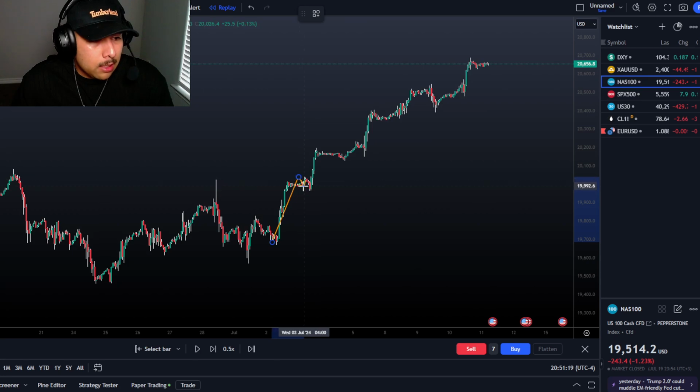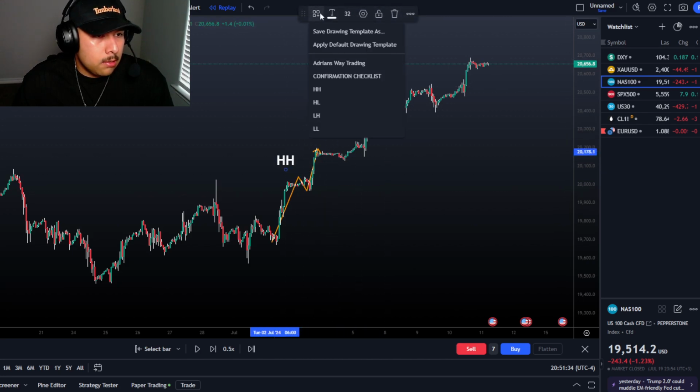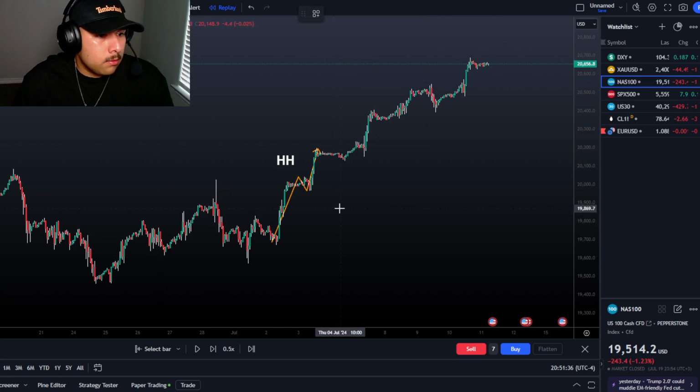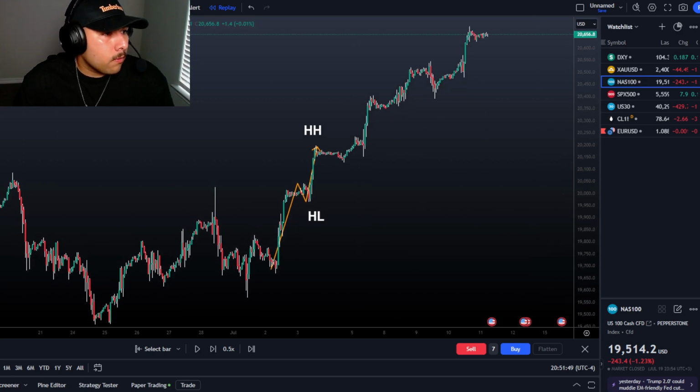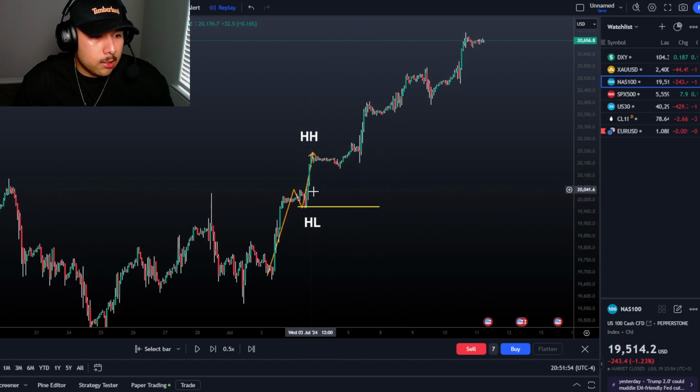This was the highest point that it rallied up to. This is our small retracement. And remember, this is the higher high. And then this is going to be our higher low. So that's our higher high. This is a higher low. Price broke this previous higher high, so this is now a higher high. And remember, as long as we don't break below this, then we're good.